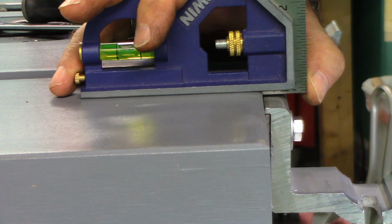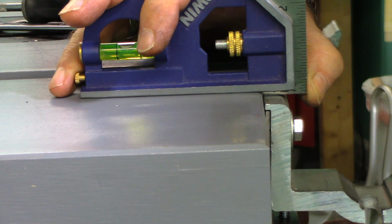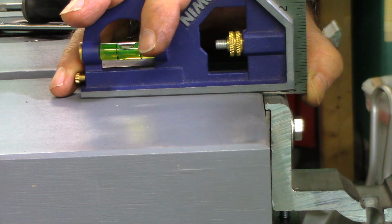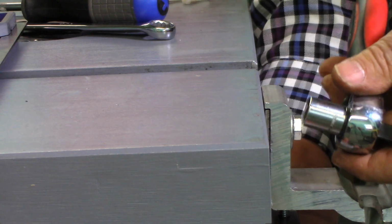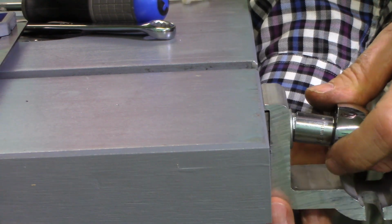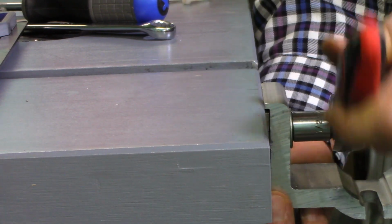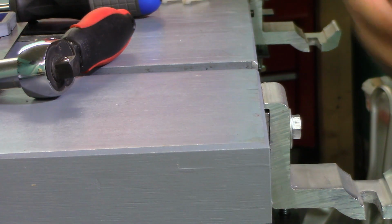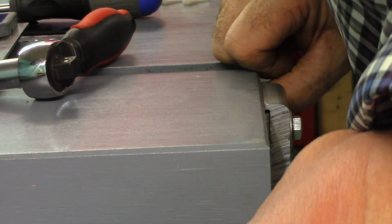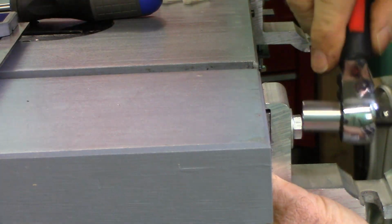And then I start tightening this bottom screw until it just lifts the square off the table. And that's 1/8 inch. And then you can tighten it. Being sure to put your flat washer on the front, and your star washer on the back.